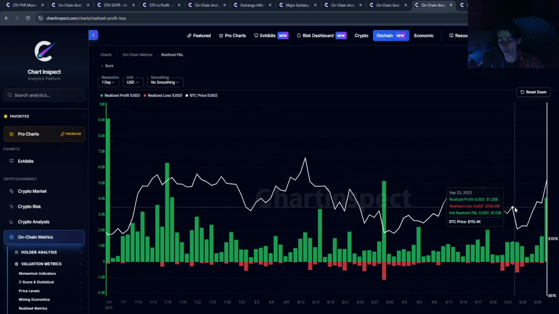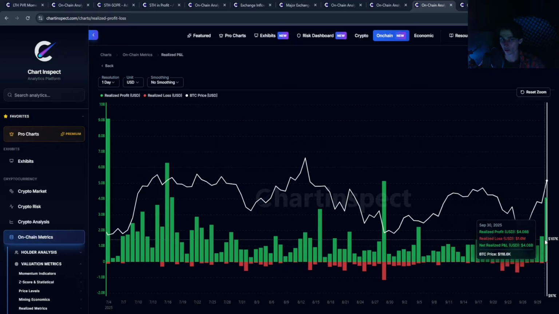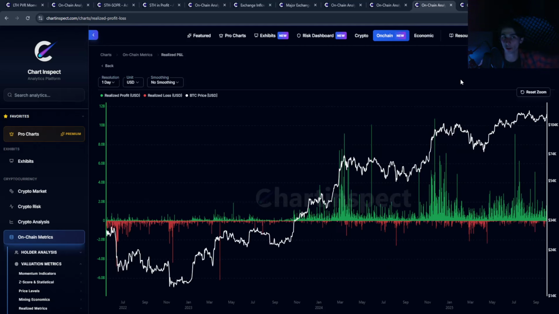Nowhere near true capitulation levels. And within 24 hours of that bounce, realized profits were already back above realized losses. Around 4 billion in profits were realized by coins moving on chain just today. So this tells us that the market's still in a healthy structure. We're not seeing this insane capitulation behavior like we've seen in prior bull market breaks. We're seeing normal volatility in the bull market where people are taking small losses but still remain in profit generally.